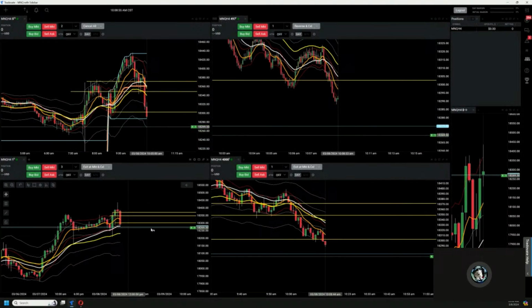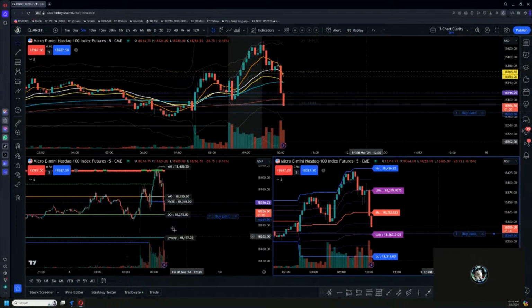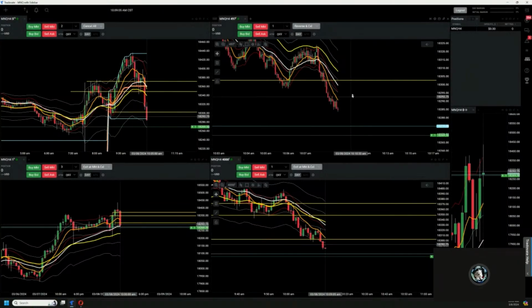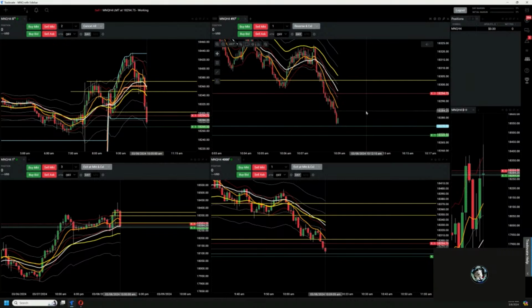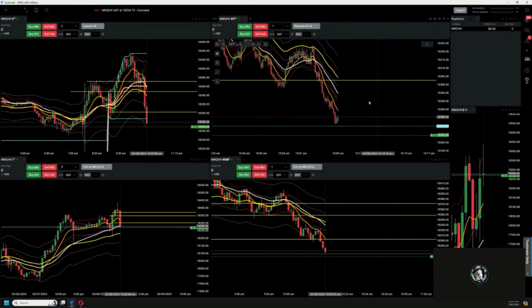Now we're at areas where I'd consider the daily open probably still a target. You can probably still chase the trade if you wanted to. I wouldn't chase it though. Kind of mad I missed that trade, but I didn't want to get too aggressive on it.